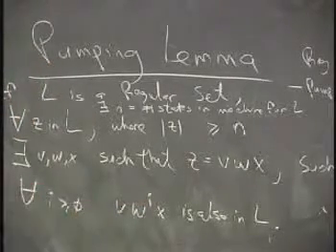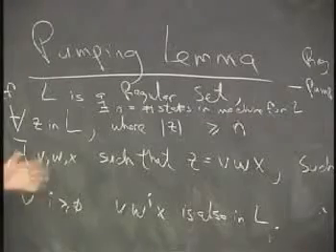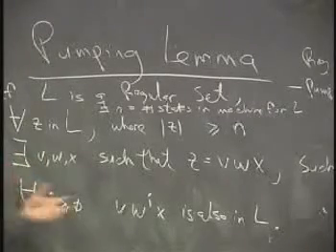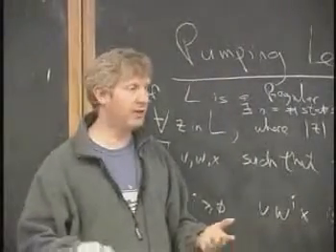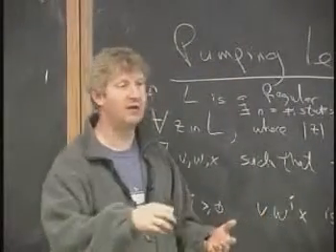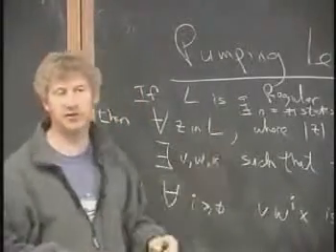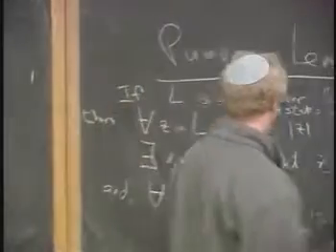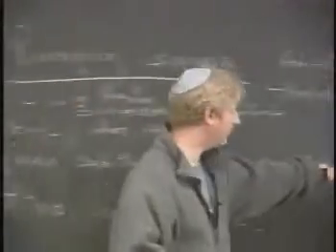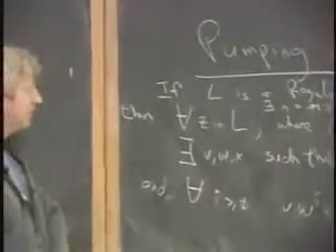I should say, there's different versions of the pumping lemma. I'm giving you a very nice version which insists on the loop happening early, because we can insist on that. And we can ask the person, give us the first loop you find. And that makes our job easier when we use this later, you'll see. There are versions in books you'll find that don't insist on this particular condition. And because they don't insist on it, it makes the proofs later on harder. It's kind of a weaker pumping lemma in those books. So this is a strong version, and it's nice.